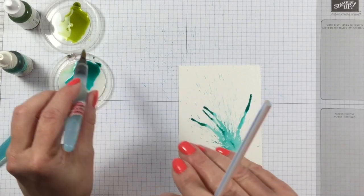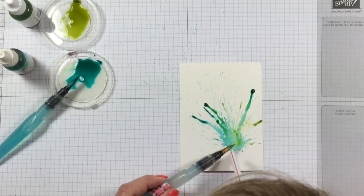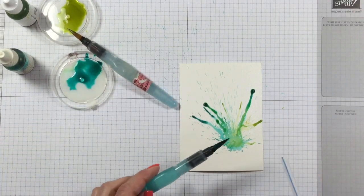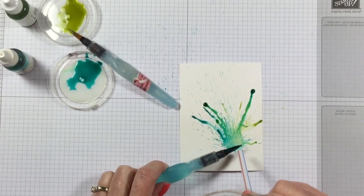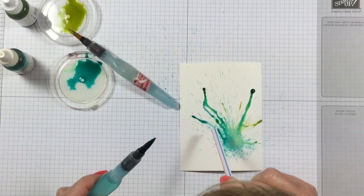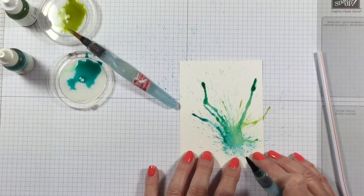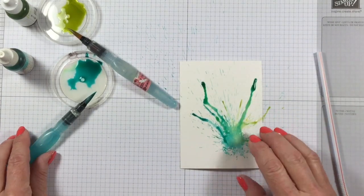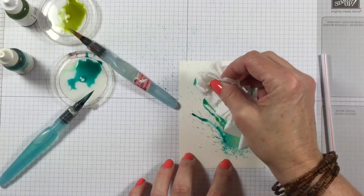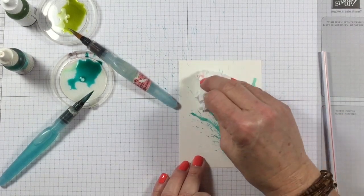And now I'm gonna come in with the Lemon Lime Twist. I'm going to do just a little bit more of the Bermuda Bay. Okay, and this is the start of our monster. Now, if you want your monster to be a little bit more intense in color, you would use just a little bit less water. And I'm going to pick up some of this water here. I would normally just set this aside to dry, but I want to keep making this card for you so we can get it finished.